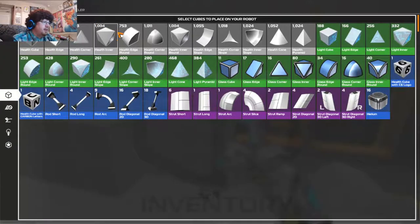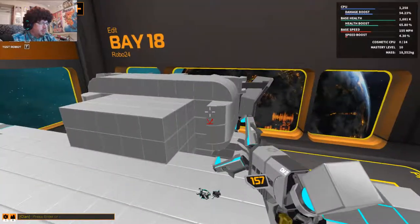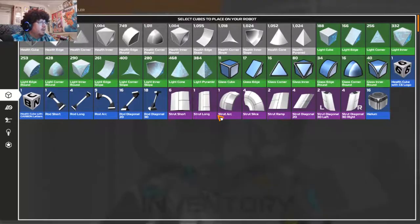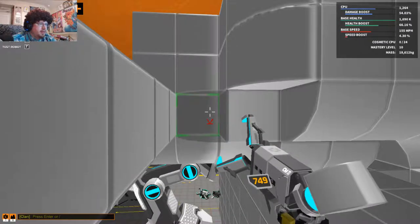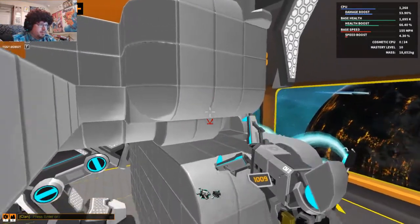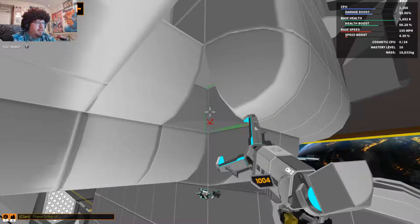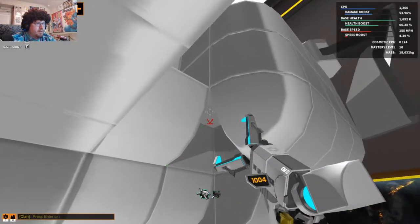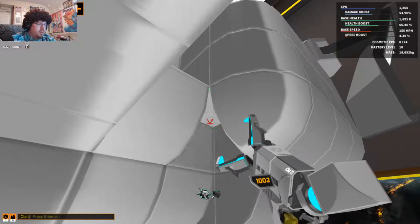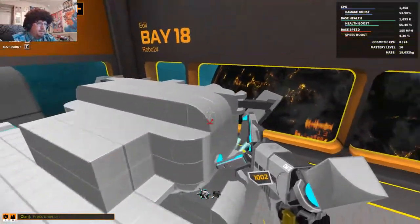So let's go ahead and bring these in now. And we need cubes to complete that. Yada yada yada, let's see. And we can just do a curvy bit up right there. And this is gonna have to be this piece. Oh, we could do this right here. Wrong way. There we go. That's what we were looking for. Alright, that works.